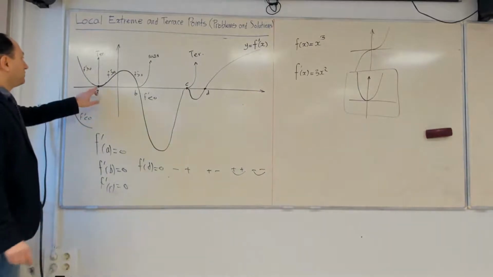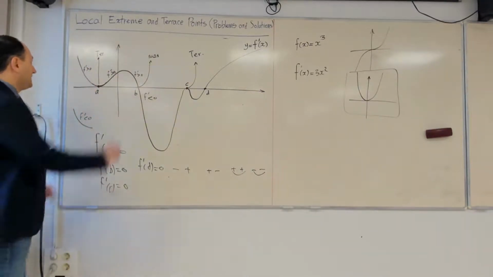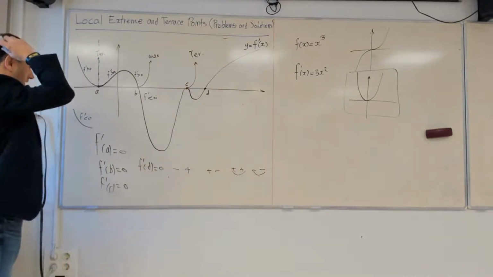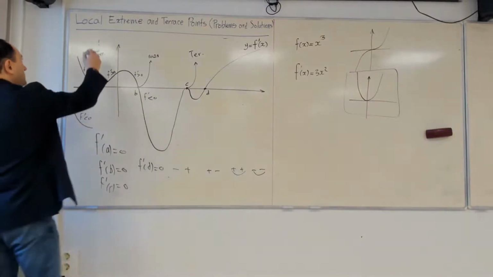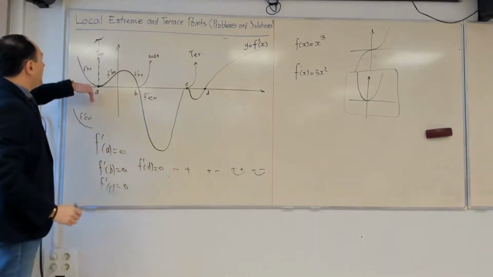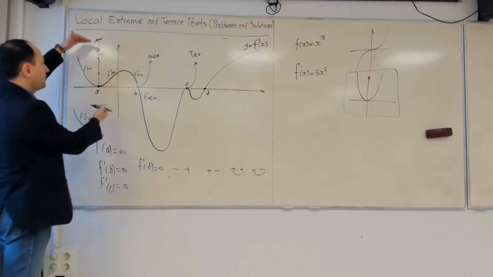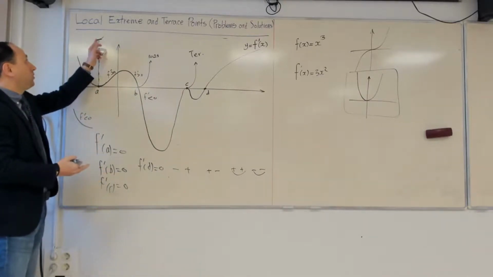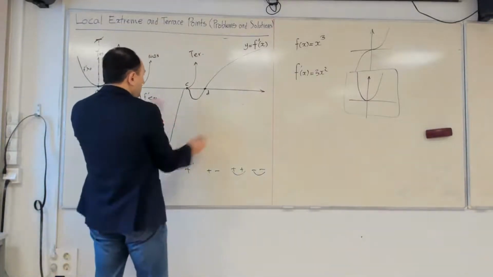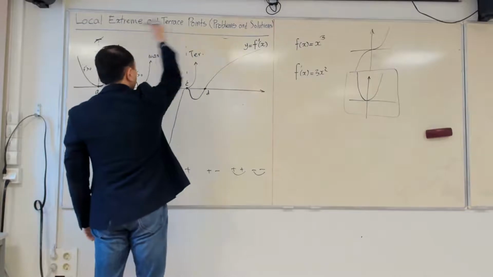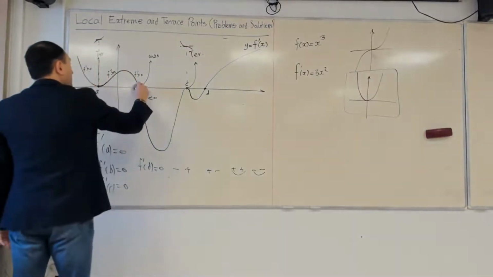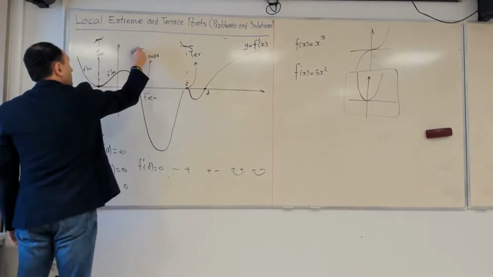So if I want to draw something up there, it means that I should expect this behavior above this. Positive, positive. I should expect something like this above this. I don't know. If I have access to the real graph and I compare them, exactly above this point, the behavior of the function is like that. And below this, above this point or below this point, I don't know. It depends on the function. This means that this is of this type of behavior, but this one is of this type of behavior.